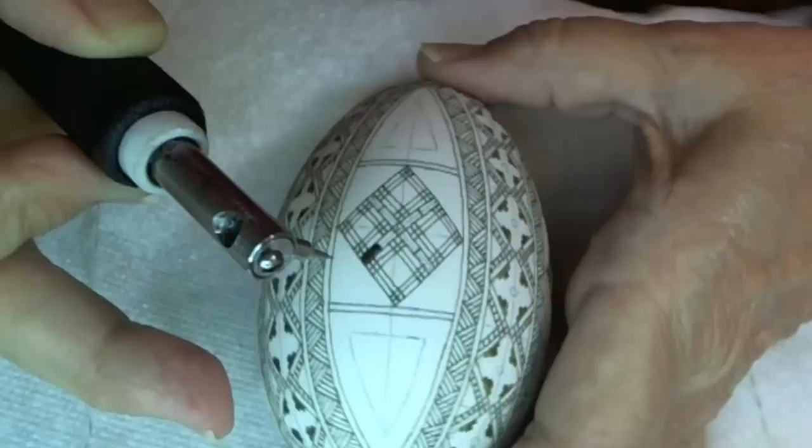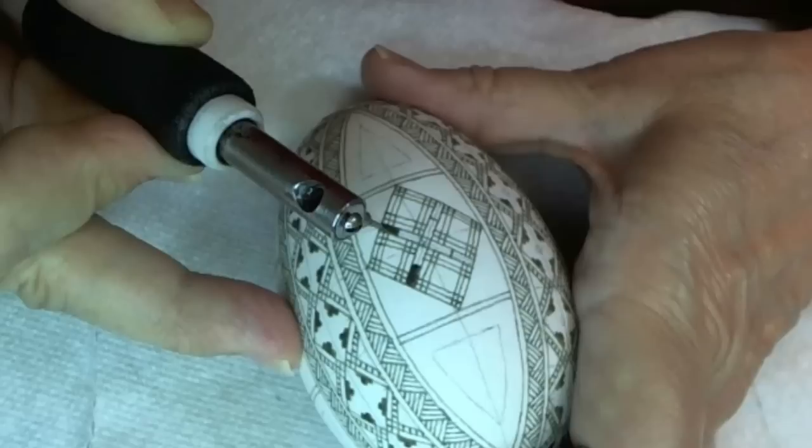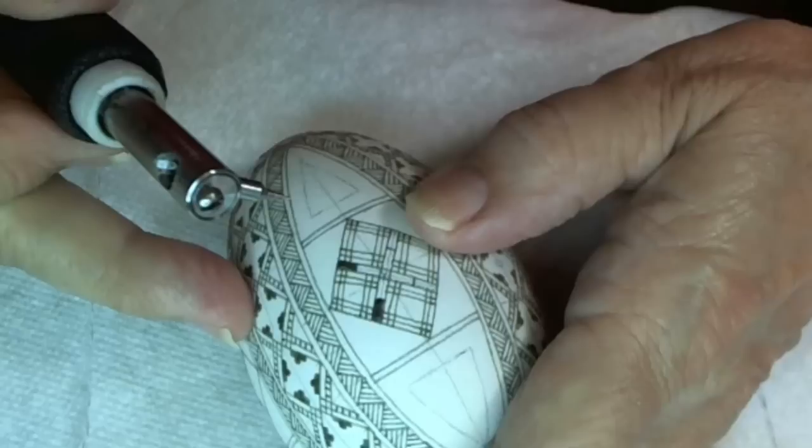Many times, like I said, I just outline it somewhat, and then I start going in circles. Doing this, I find that there are fewer areas that did not take the dye, or that the wax did not cover, where dye has gone onto the areas that you don't want it to be.